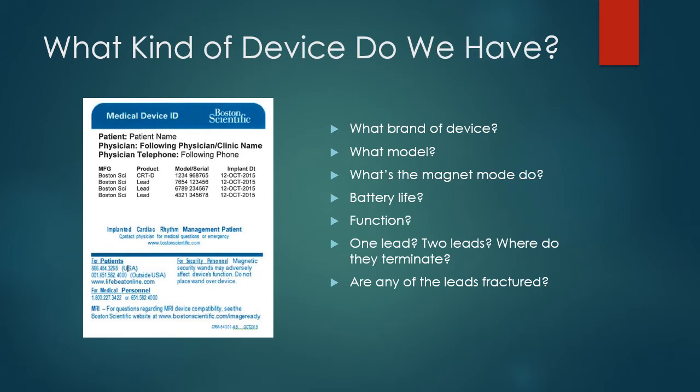It seems pointless not to do your due diligence and check these pacemakers to make sure they're working correctly before going back to the OR. If the engineers need to deactivate the tachyarrhythmia therapies with an ICD — for instance, if it senses what the surgeon's doing and thinks it's VTAC and shocks the patient mid-case, depleting the battery and potentially waking them up — they may actually disable it, so you don't ever have to put a magnet on without knowing what it's going to do. Either way, if you put a magnet on something, you need to know what it's going to do, you need to know what device the person has, and you need to know that it's working.